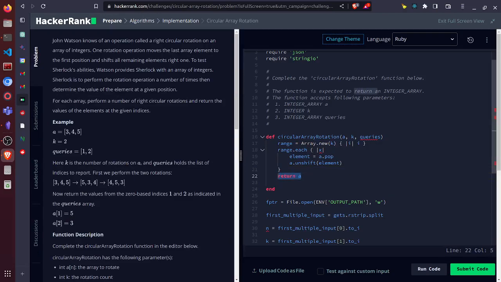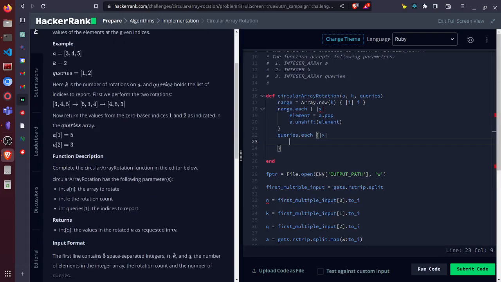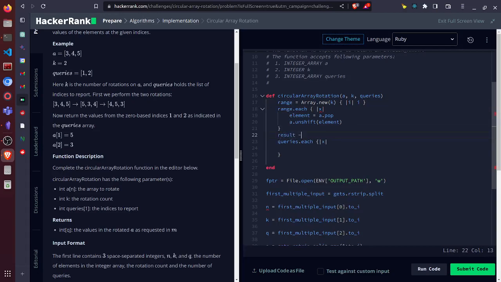So let's try again one last time. Each. We're going to be using the number statement each. We cannot return here, it's going to map otherwise. So what are you looking for, my friend? If I put here, I don't know what returns in queue. Query. The queries is, you want the 1 and 2. Maybe we want to return an array of... yeah. Let's assume that indeed that's the case.